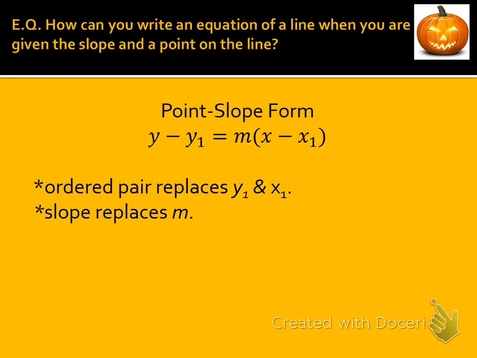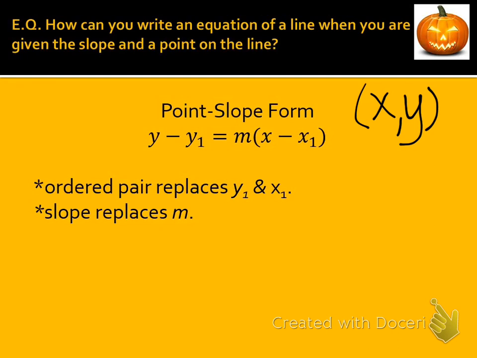So if you're paying attention to what they're asking, you should recognize, okay, they want me to use the point slope form. That means I need a point and a slope. Two things. The ordered pair replaces the y sub 1 and the x sub 1. Some of you are still struggling with an ordered pair. Please understand, it's alphabetical. The x coordinate comes first, the y coordinate comes second, every single time. So if I'm going to replace y sub 1 and x sub 1, that means the other y and the other x are staying in the formula. They're staying in the problem.